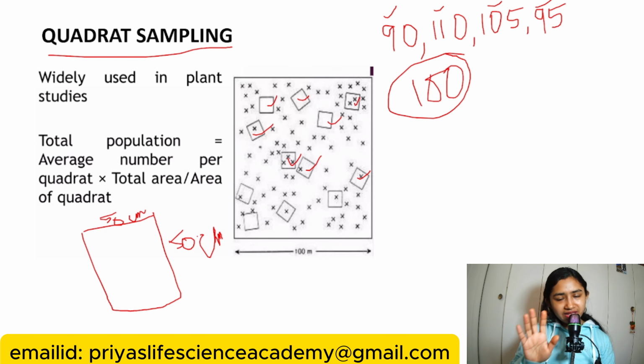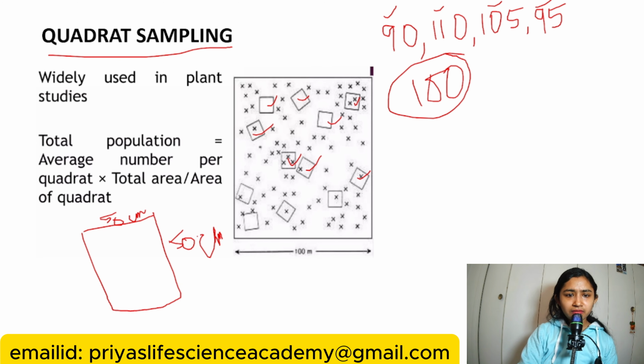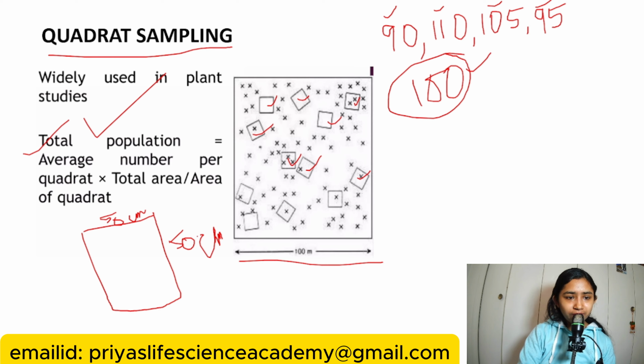Okay, so this is applicable for the small trees, but not for the large trees. In that case, quadrats are ineffective. So this is a way of sampling, and you have to know the total area. For example, the total area is 100 meter, and inside the total area you placed so many quadrats. Now how will you get the total population? So average number per quadrat into total area divided by area of quadrat. So this is the method by which you can understand the total population. This is the formula. This is the average density of the 4 quadrats, but if you want to find the total population size, you have to go by this formula.